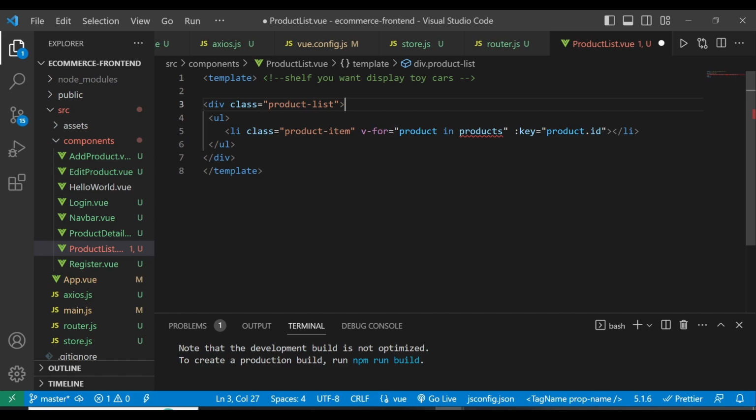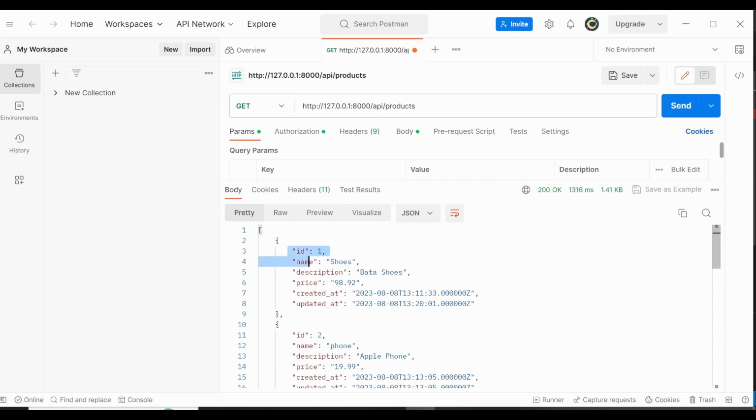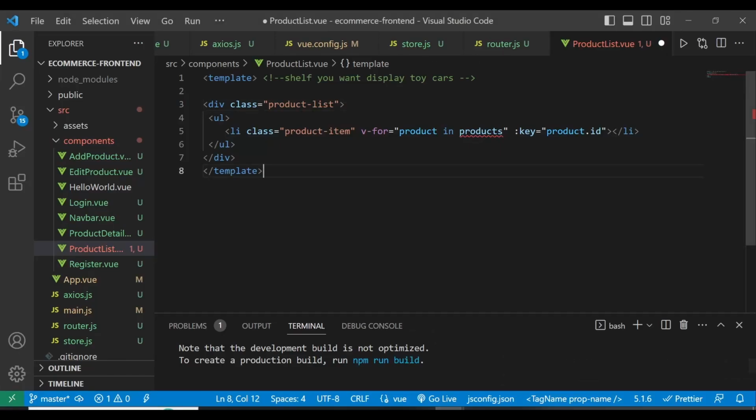Remember, within our Postman, this is the array, because it is returned in JSON format. So we are going to loop within these products and, for example, get the name, the description, and the price that is going to be presented. We are going to have another route here, that is the product list. I believe you get the idea. So basically we are now looping.